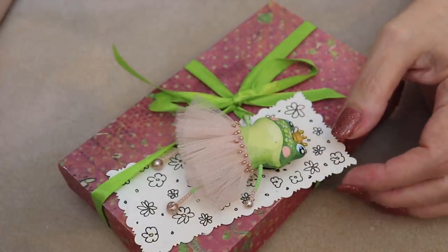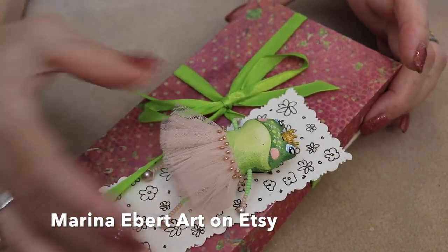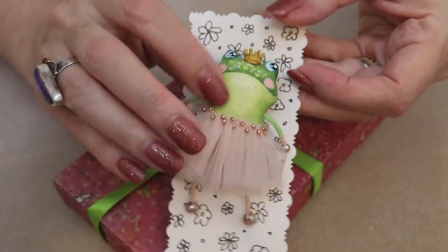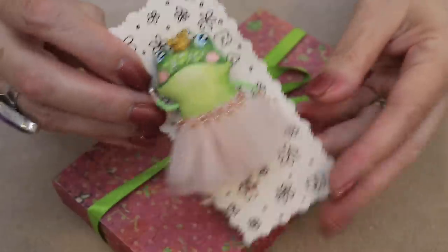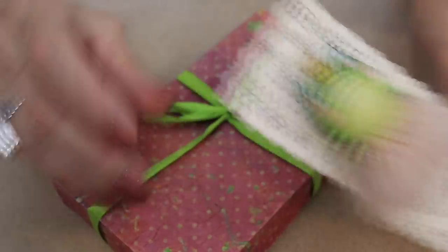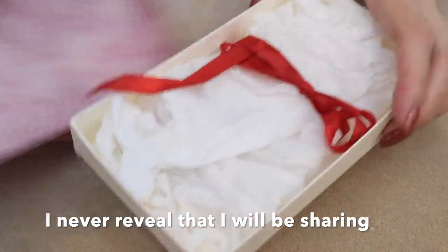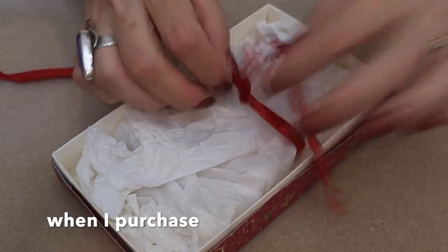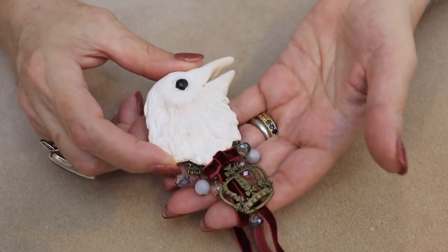This is a brooch I bought from Marina Ebert Art, and this is how she packaged it. I ordered the brooch and it came with this beautiful other brooch — a little frog made out of fabric with a little crown on it. Super cute with the legs, beaded and absolutely adorable. She put it in this beautiful box. This is exactly how I received it. I normally don't open things on camera, but this was so nicely packaged I wanted to show that. Inside is this beautiful white raven — I loved it because the white raven is just so unusual.